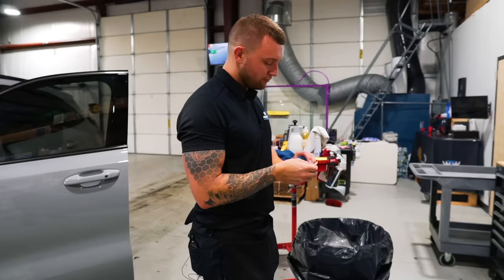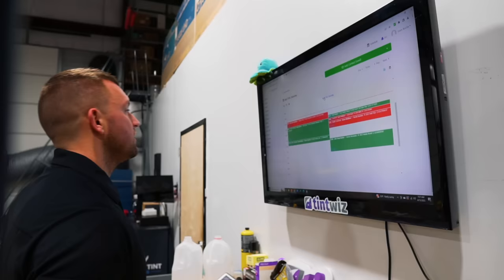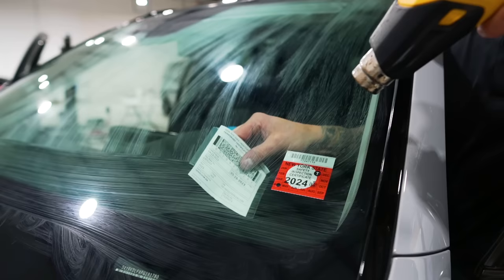0.009 American line single edge blades. Check TintWiz, see when the next appointment is coming. 8 o'clock: first wash and paint protection film checkups on a new job.